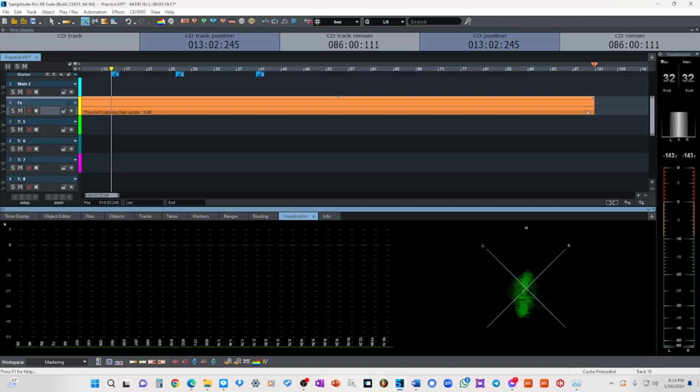I usually don't use this during composing, recording, editing, and mixing. I'm usually on default all the time. And then when I start to master, I tend to pull this up. Once in a while, I might pull it up when I'm starting to put things on my mix bus. After I'm done mixing, I put things on my mix bus to make it sound okay. Then I'll probably open this up to get an idea and a feel.